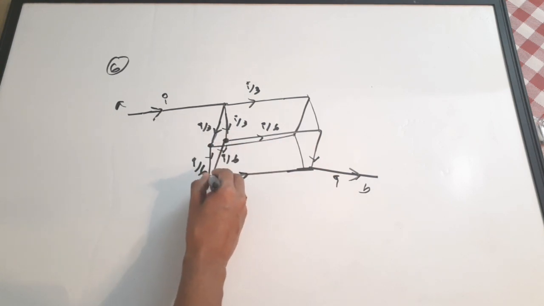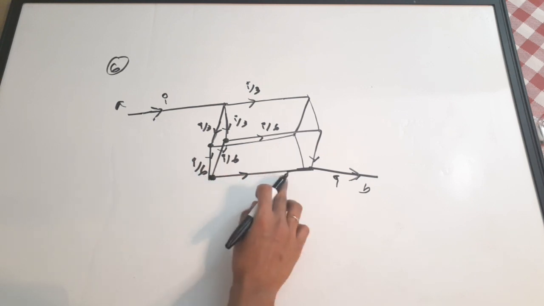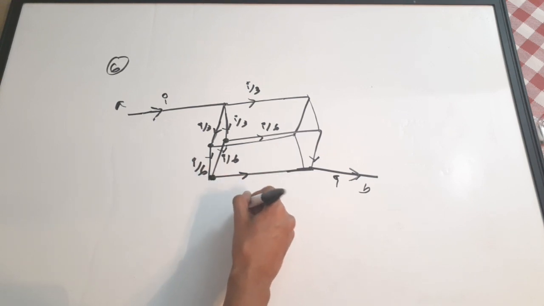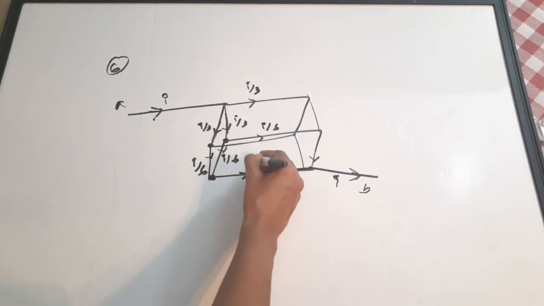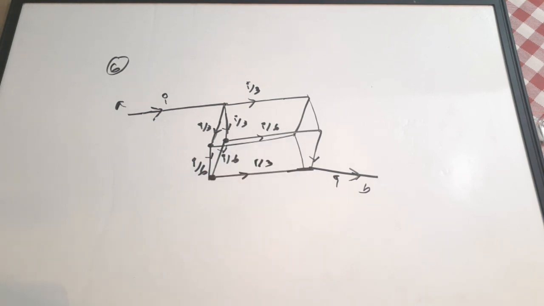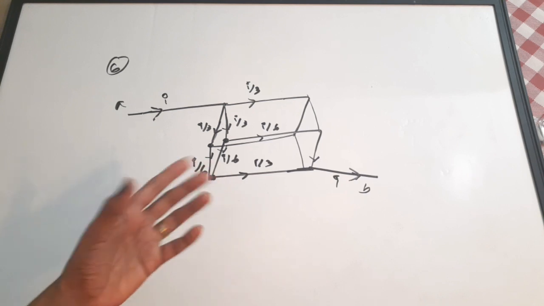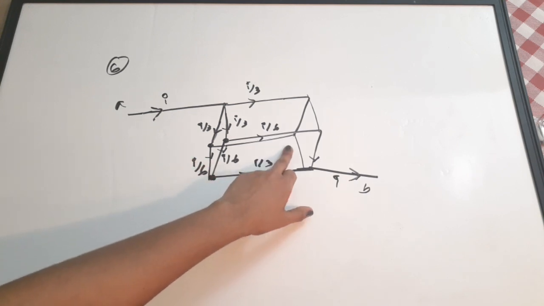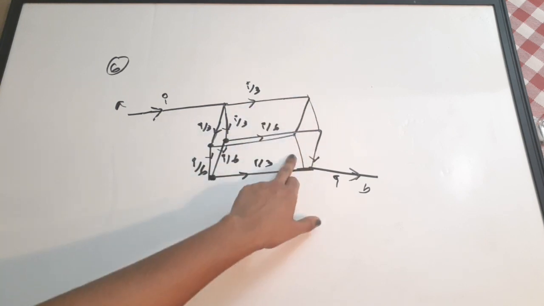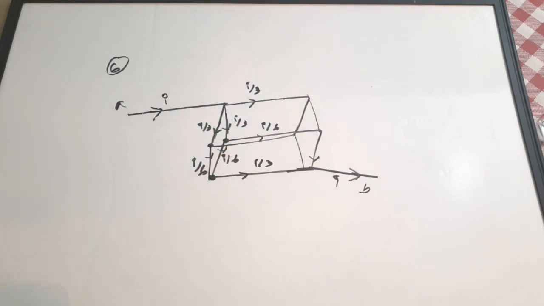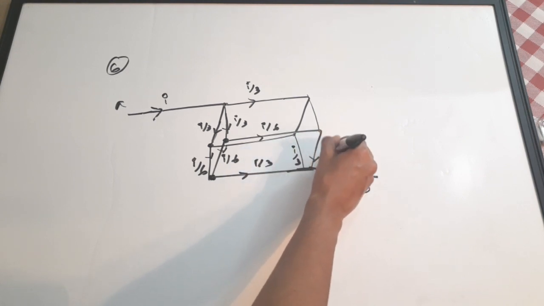Now take this node. There I by 6 and I by 6 are coming and joining as I by 6 plus I by 6. What is it? 2I by 6, which is equal to I by 3. It is combining as I by 3, right? In this branch. Again, the same thing is happening. You can see here also an I by 3 is coming after combining this I by 6 together. So here also I by 3 is coming. Here also I by 3 is coming.